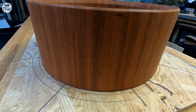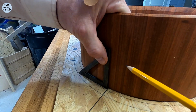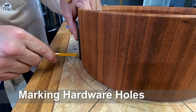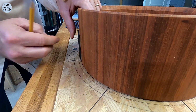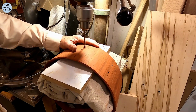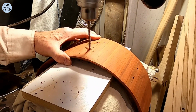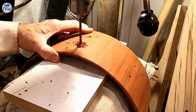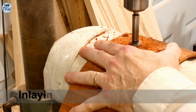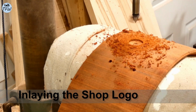So now I needed a way to line up the drum mounts, and there's 8 of them, so it's easy enough to get a drawing of an octagon and sort of extend the line so that you've got equal spacing on the outer shell of the drum. And once I understood where these were going to go and they were measured out, I had to kind of prop up some material here on the drill press to support the drum head while I drilled those holes. And also had fun creating a little inlay for my shop logo.